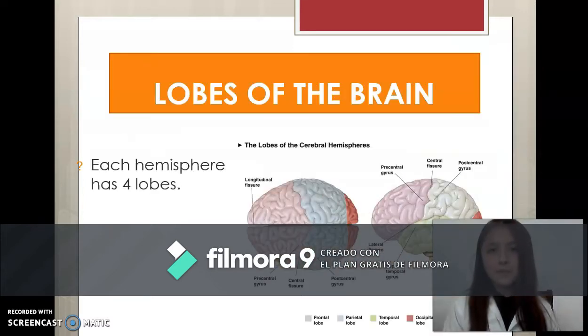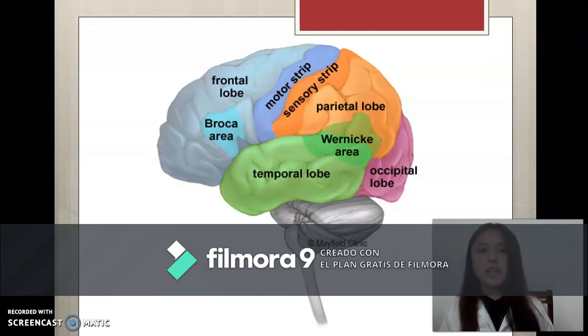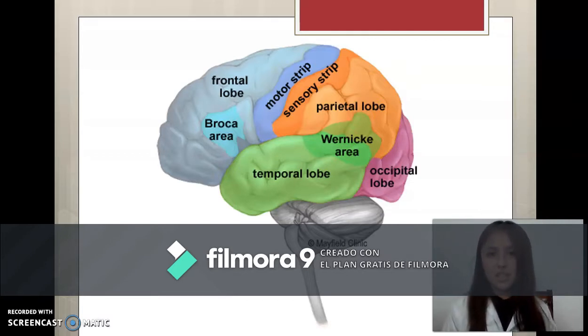The cerebral hemispheres have distinct features which divide the brain into lobes. The first is the frontal lobes, which are responsible for problem solving, judgment, and motor function. The other is the parietal lobes, which are responsible for sensation, body position, and handwriting. The other part is the temporal lobes, which are involved with memories and hearing. And finally, the occipital lobes contain the brain's vision processing system.